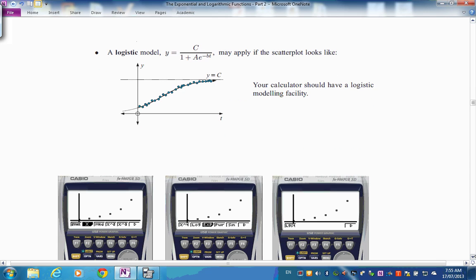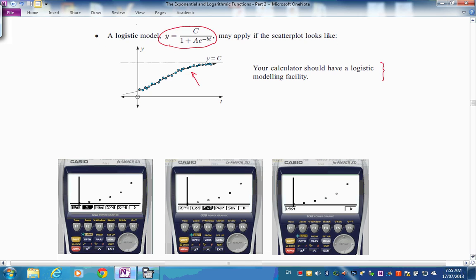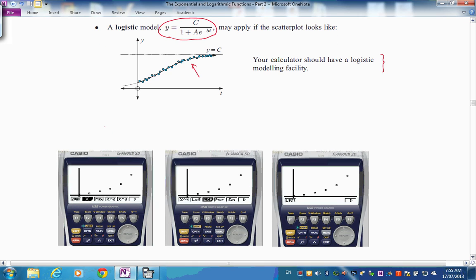What about this one? This again is a complicated one. If we get a set of data points here that look like that, then you say, gee, I think this is a logistic function. So you go to your calculator and see if you could fit it. So we'd have the same thing here as before. This would be in stat mode, list 1 and list 2 again. We draw the graph there, and let's imagine we're trying to fit a logistic model to it.